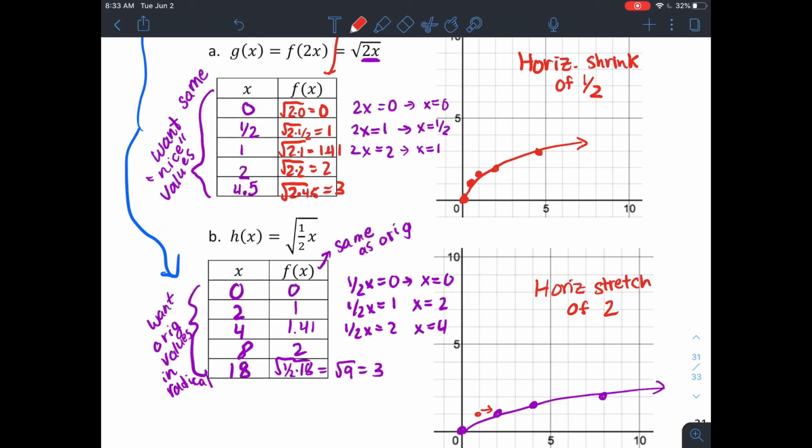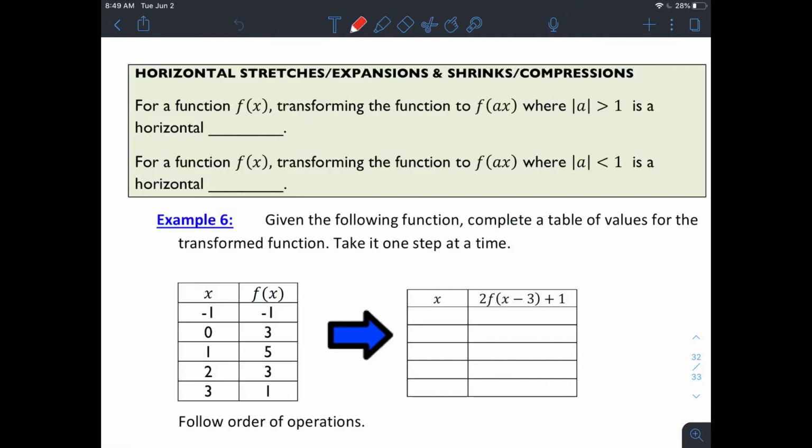All right, so let's make some generalizations. Since we are changing the input, these are going to be horizontal expansions or compressions. And if the coefficient on x is greater than 1, it's going to give you a horizontal shrink because you have to think about offsetting what's happening. So if you divide by a number bigger than 1, it's going to shrink it. And then to undo your multiplication, if you have something less than 1 and you divide by a fraction, it gives you a value that's bigger, so that'll be a stretch or an expansion.